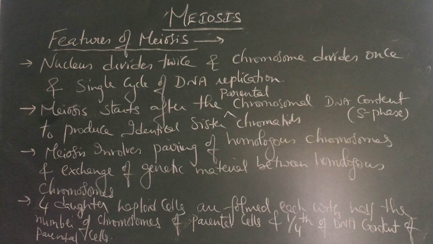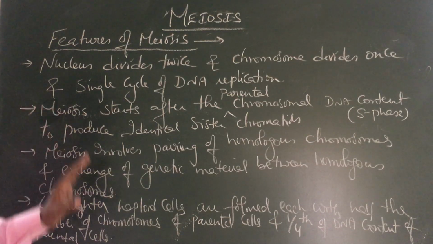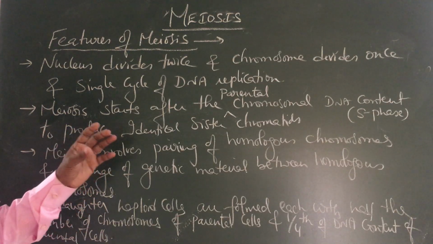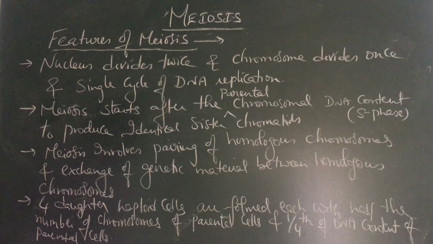Such a phenomenon we see in meiosis. So these are only the features of meiosis. We have not yet completed the explanation in detail. We'll see the process in detail, but these are the features. You will understand better as we explain step by step. So how do the stages take place? Let us see the stages of meiosis.